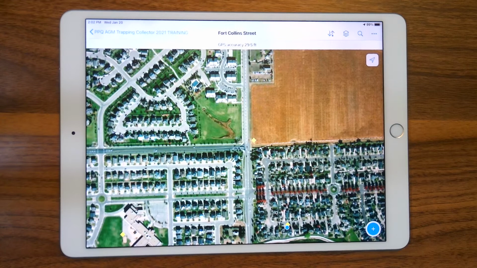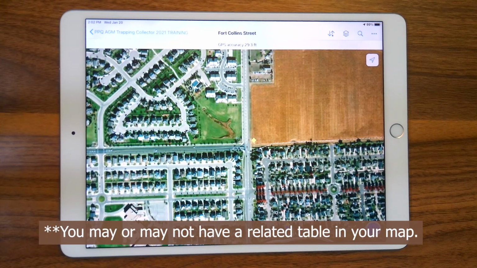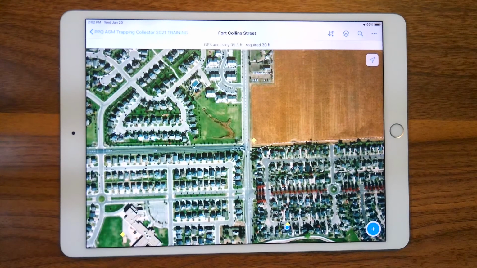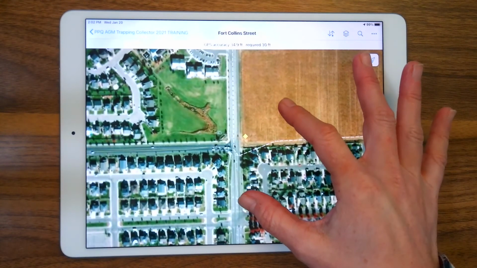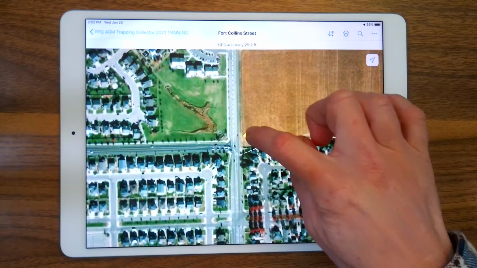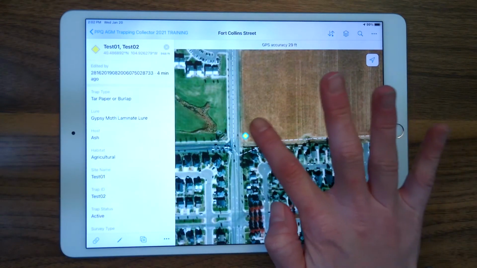How about making changes to a related table? For many of our apps, trapping activities are saved in a related table, and so we're referring to that activity table when we're talking about a related table. So again, you want to be sure that you have selected the correct site by zooming in, tap on the location so that it is highlighted in that blue cyan.